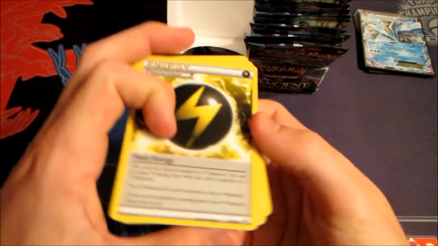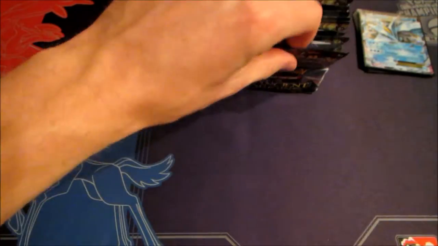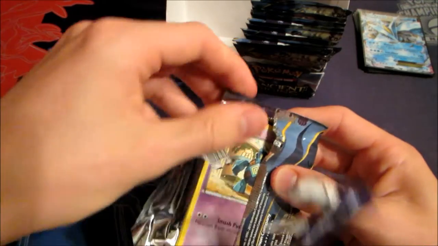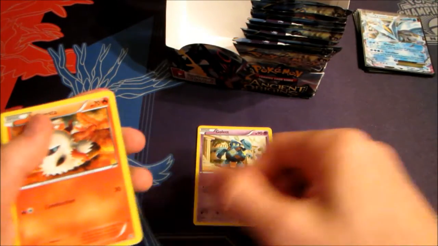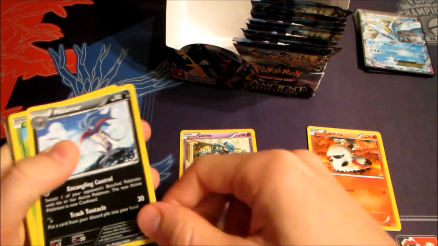What does it do? Oh, okay. So it's like a weakness policy, basically. Come on. Work with me, darling. I think we got some in this one, too. Golett, Larvesta. Actually, I should be keeping the Larvesta because the thing it evolves into is really good.